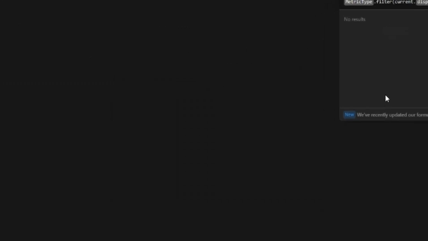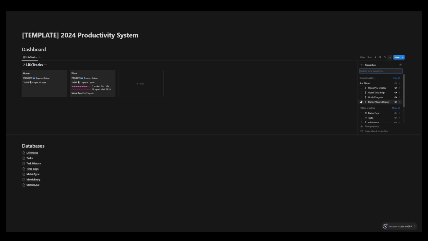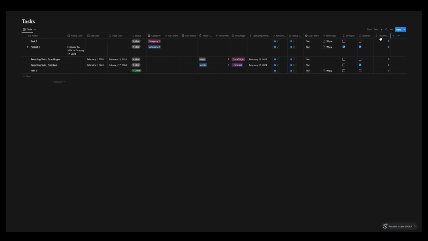The next thing I want is to start adding progress to the tasks, and I could have done this earlier. I just didn't think about it until it came time to display it, and I realized I didn't have it. And there are a few different pieces to get right here. First of all, I have the recurring tasks. Some of the recurrences will be done, and some of the recurrences will be not done, they'll be skipped. And so I want to get the progress of that as one part of it.